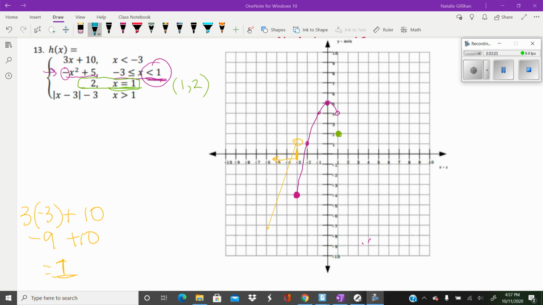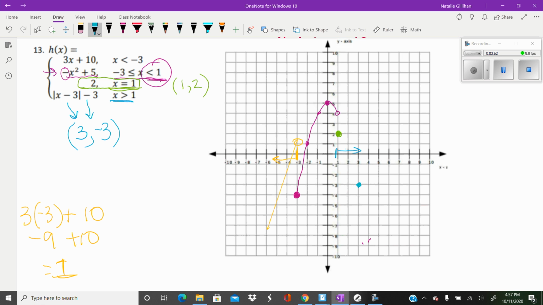So now we're ready to move on to our fourth function here, where our domain is x is greater than 1. So it's going to start here and move to the right from there. And we have an absolute value function here. And as we know, x lies, so we're going to get a vertex of 3. Y tells the truth, so we have a -3. So the vertex of our absolute value function, the point on the absolute value, is at 3, -3. So let's plot that at 3, -3.